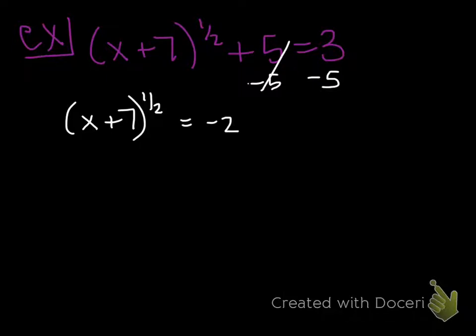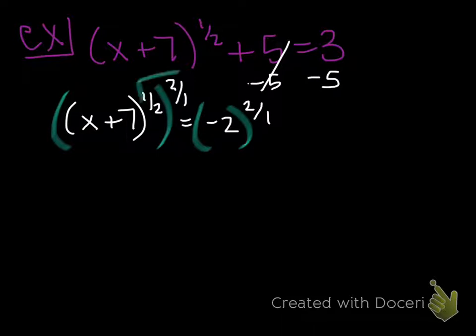And now to get both sides, we are going to raise both sides to the reciprocal. So to do that, I'm going to raise both sides to the reciprocal of this fraction, which will become 2/1. When I do that, again, one of the rules that we talked about over the past couple of days is that if I have a power raised to a power, I multiply them. Well, this right here, when I do 1 times 2, I get 2, and in the bottom I'll get 2. So 2/2 will cancel out and leave me with just 1.